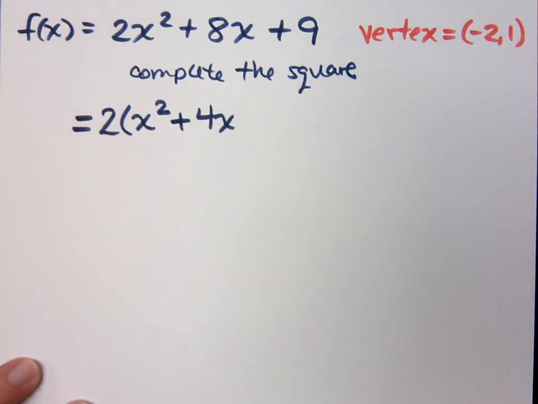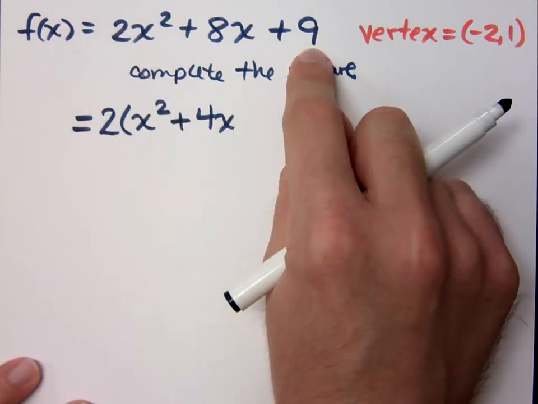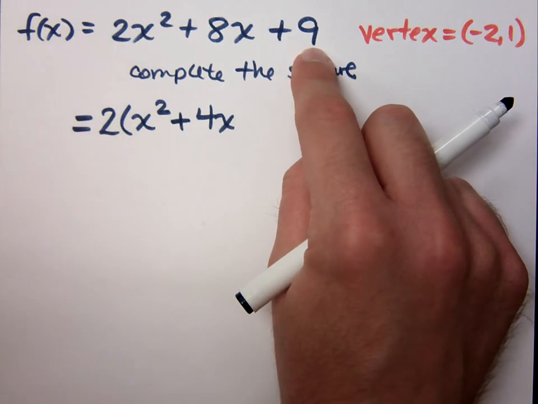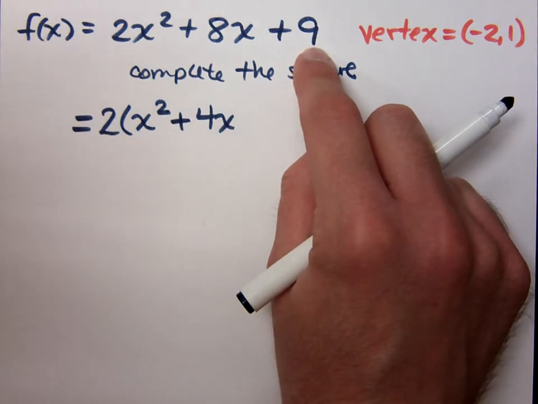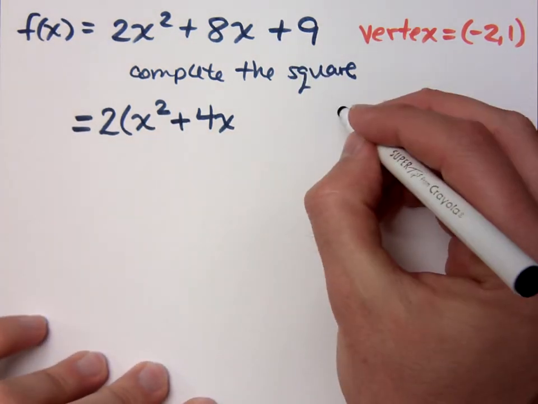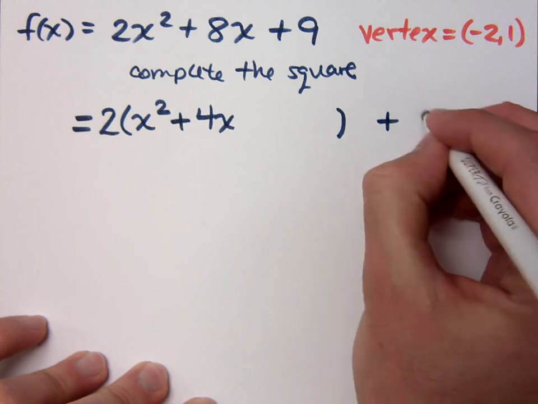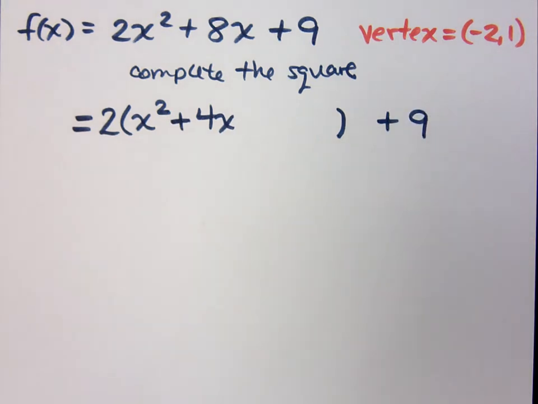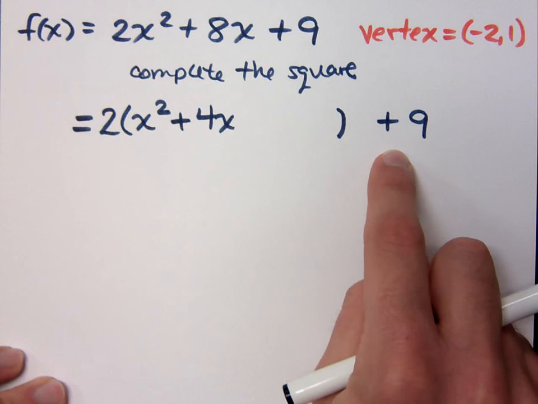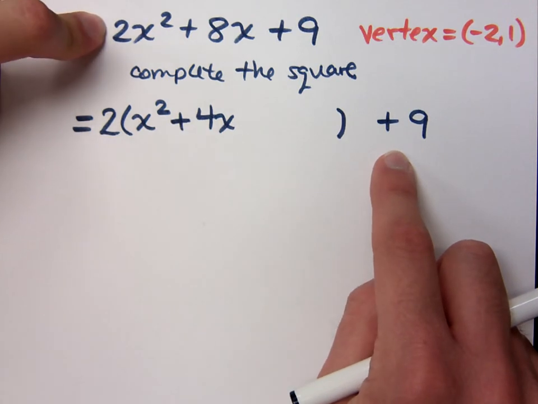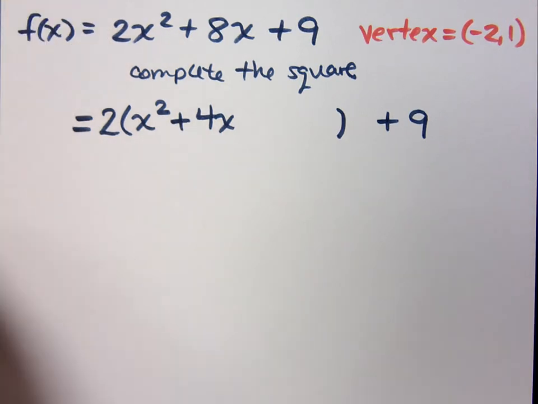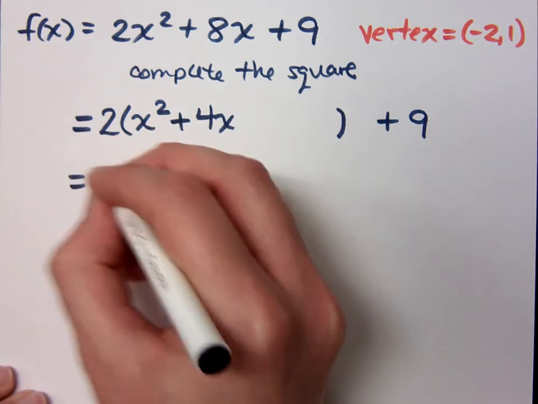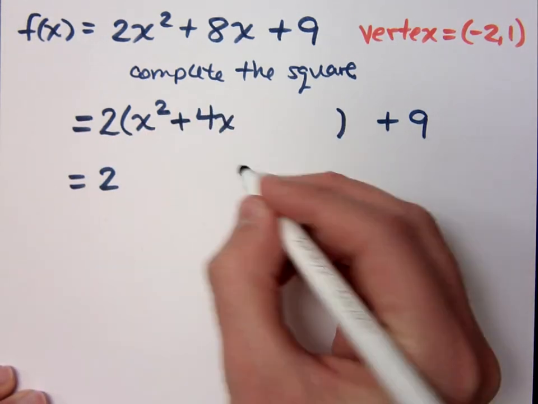Now, here's what I want you to not do. Don't worry about the constant. Remember when you completed the square? You kept the constants separated from things, right? And I want to do that as well here. Close the parentheses. I can't just divide by 2 because I have an expression. If I divide by 2, it changes what it means. Is what I have the same as the original? Yes.